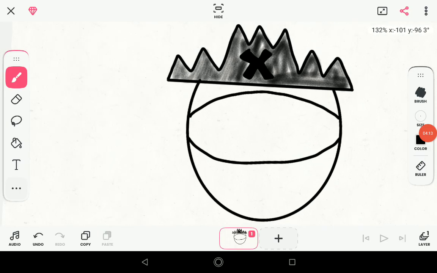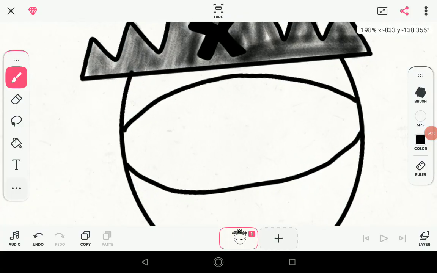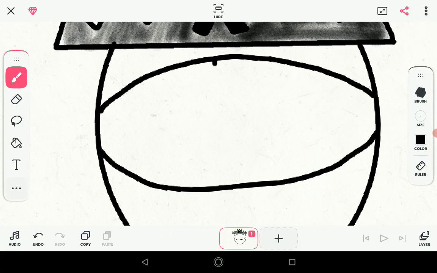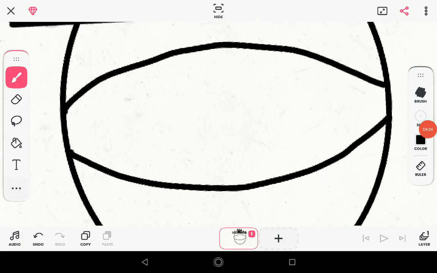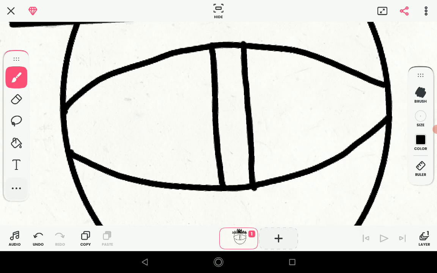Alright, now I finally finished that. We're gonna take this, put it like that, and then like that. Honestly, I should have made this top part right here a little bit more down, so I'm gonna do that in a second. Okay, there we go. Now we're gonna put this down, and then do another one like that.